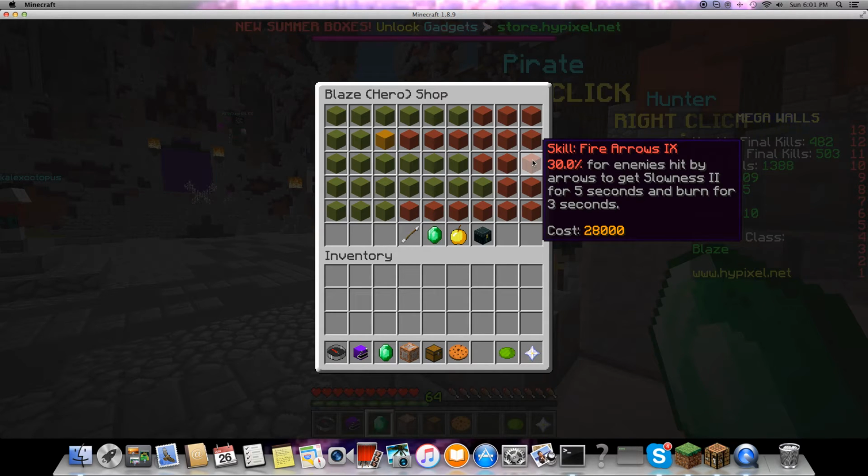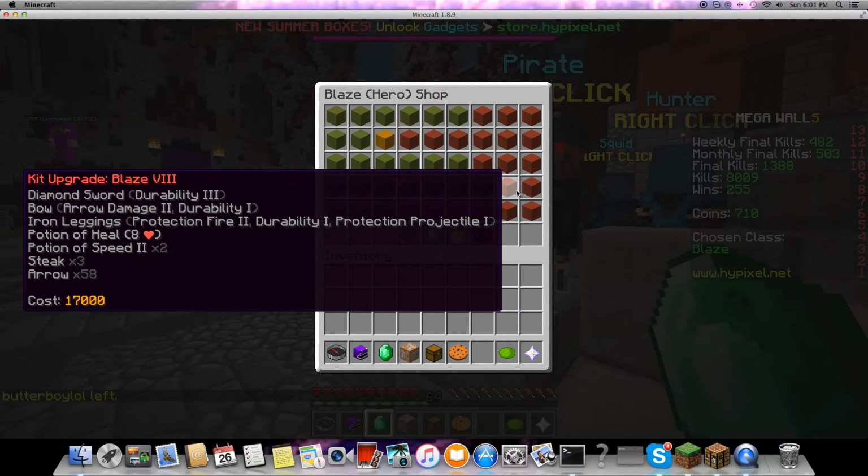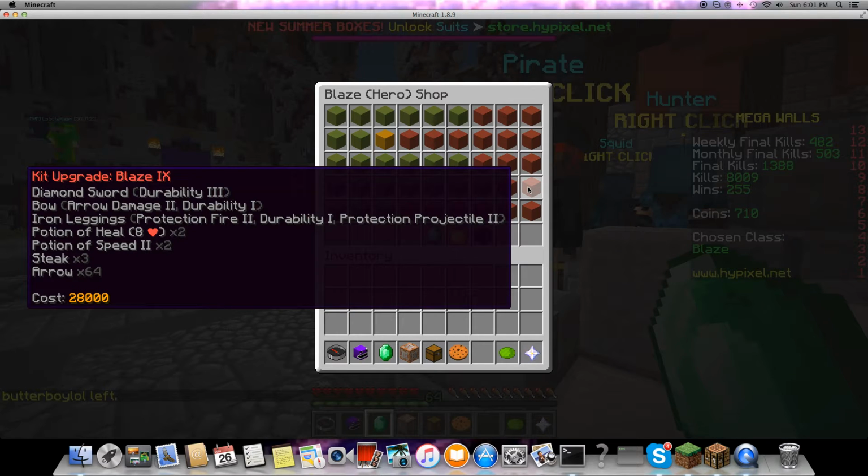9.5 out of 10. The kit is very balanced. I like it. The bow damage just got nerfed recently to power 2, but that doesn't matter much because the fireballs make up for that. 10 out of 10. And you get a diamond sword too, which helps melee. We'll give this a 10 out of 10. No, 9.5. 9.5 out of 10 because you have pretty bad armor and you don't have a lot of healing.